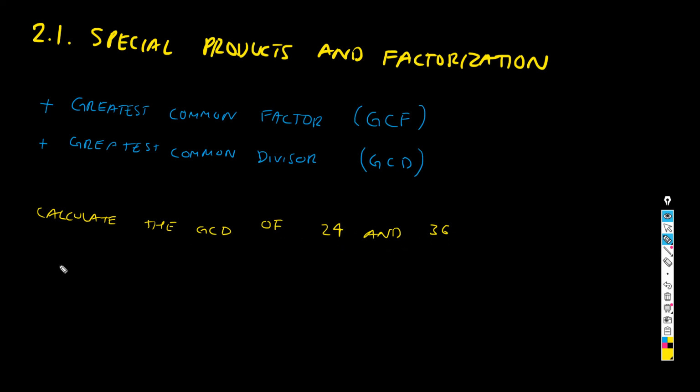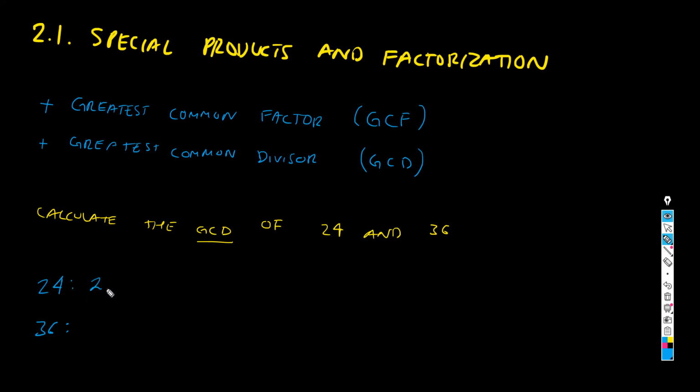So how does this work? I'm going to explain to you the long version, so to speak, and then I'm going to give you the shortcut, okay? Because I need you to understand what you're doing or what this concept is about. So the first thing we have to do is list all the divisors of each of these two numbers. We are working with 24 and 36. So I write 24 colon, 36 colon, and I'm going to list all the divisors of each of these numbers.